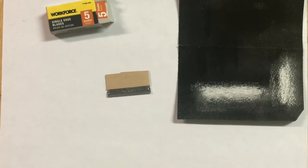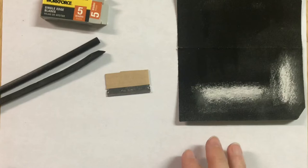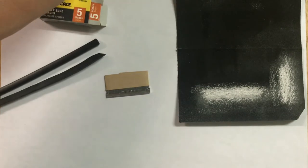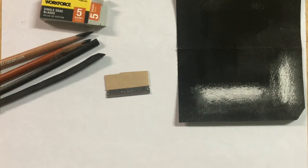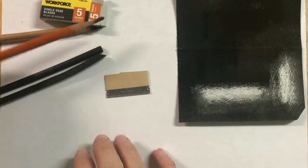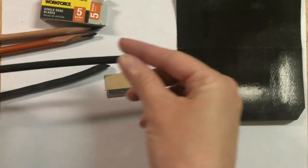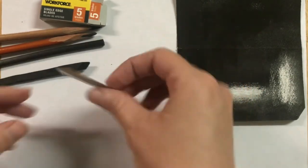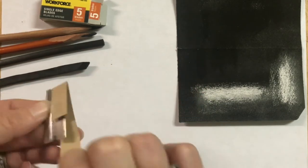Hey everyone, I had a couple of questions from some of you about how I sharpen my charcoals and pencils and a little bit about how I hold the pencils when I'm sketching. So I thought I'd make this extra little video. What we have here are the Wolf's carbon and the General's charcoal pencil, and I also have a regular vine which is kind of round, and the Nitrum vine, and then I also have a little exacto blade.